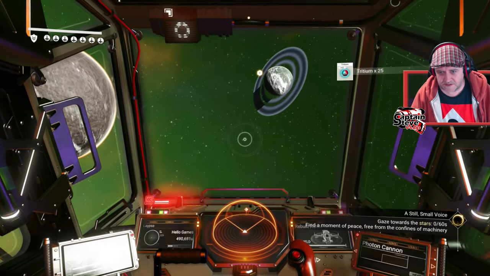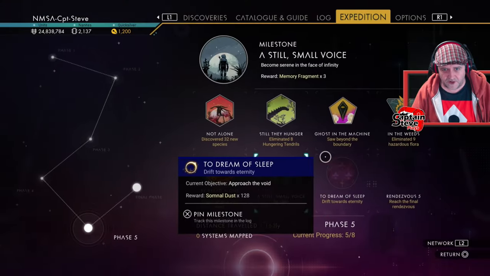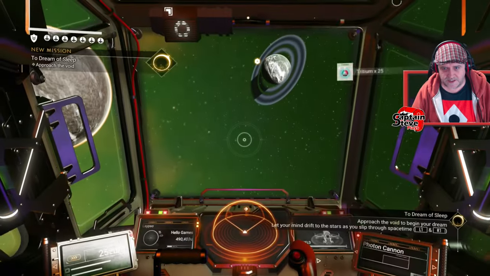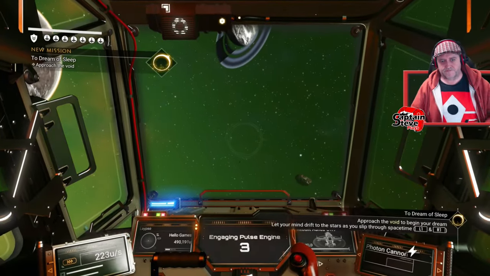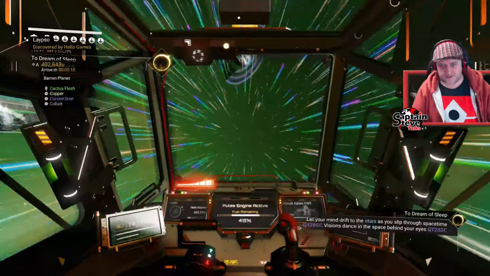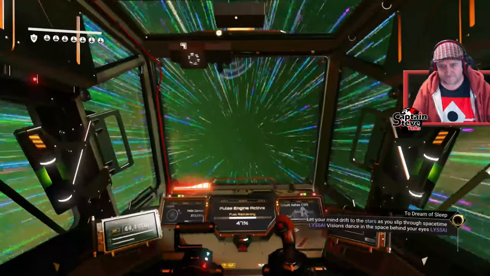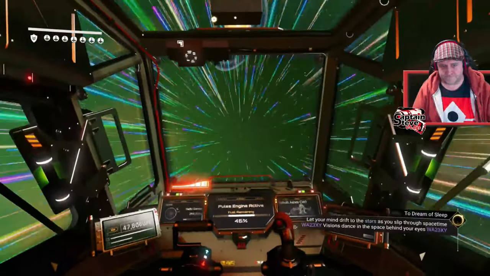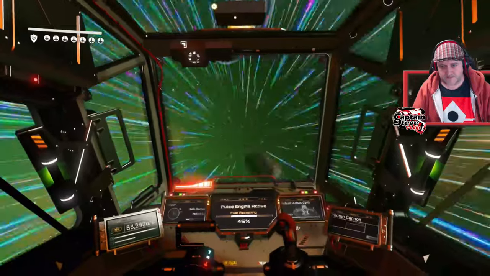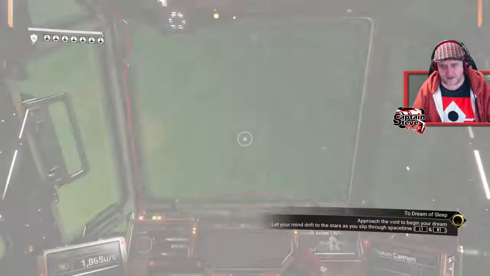Gaze towards the star. Okay. Fine. I don't know what I've got to do there. Right. Moving on then. Drift towards eternity. Well, this... What the flying fudge is that all about? Okay, so here we go. Let's do this one then first. Really weird. Okay. Any time now. In your own time. Okay, there we go.